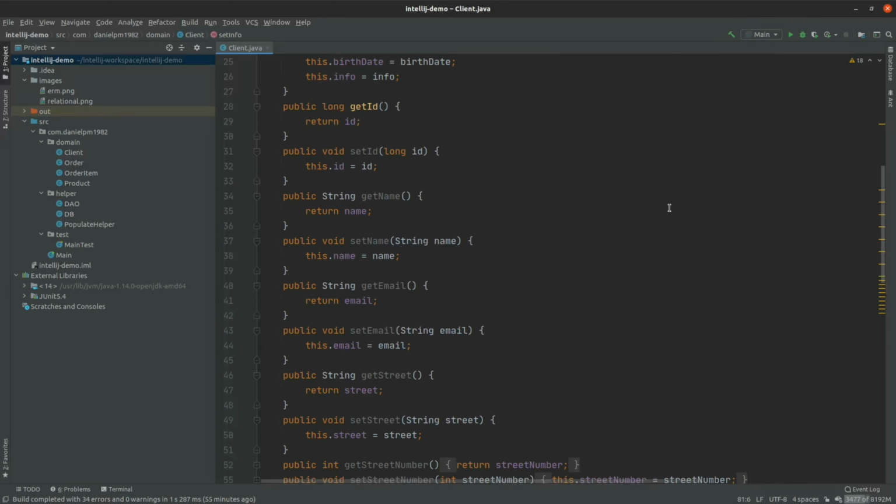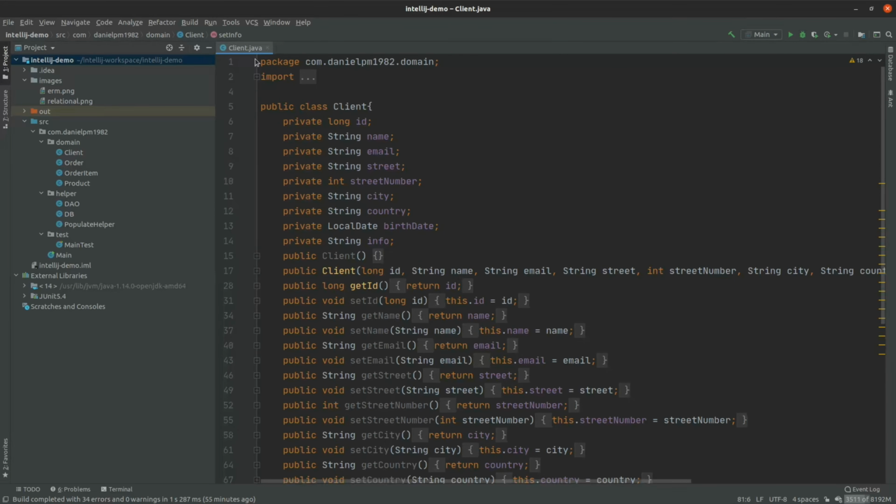So instead of this, you can simply use Ctrl+Shift+plus and Ctrl+Shift+minus. So let me first collapse everything that can be collapsed in this class by pressing Ctrl+Shift+minus.